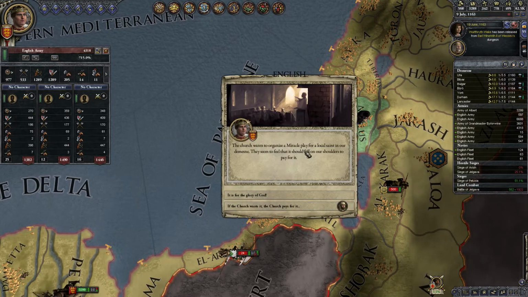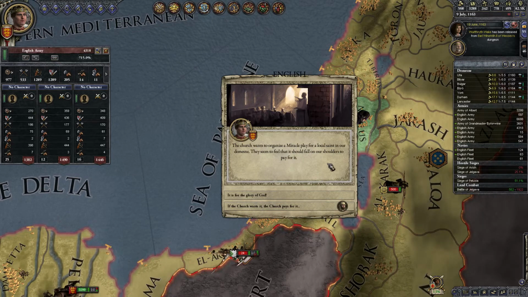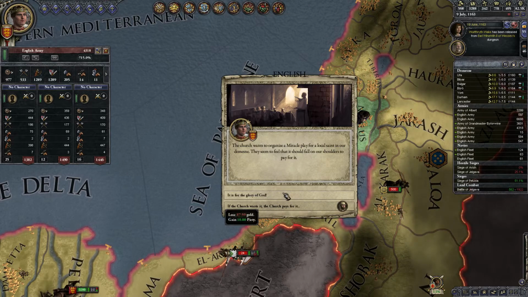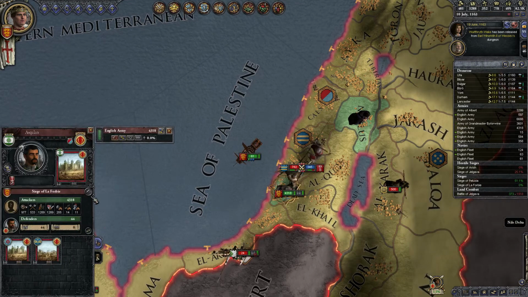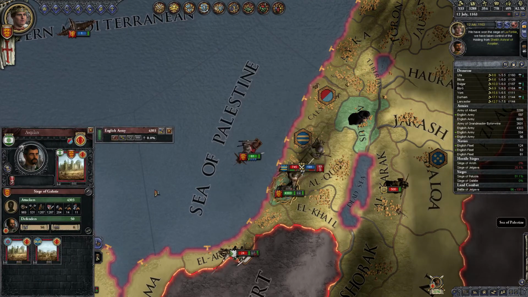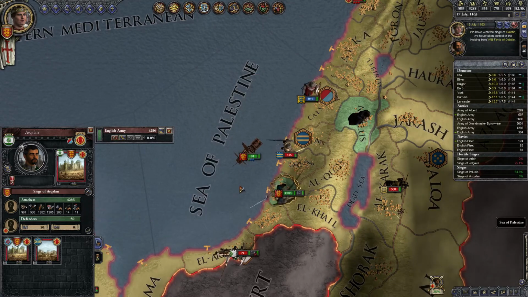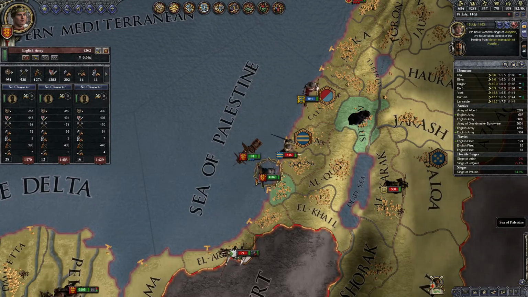Church wants to organize a miracle play for a local saint in our domain. They seem to feel that it should fall on our shoulders to pay for it. It's a lot of money, but that's fine. Money is almost to the point where it doesn't really matter to me anymore, because we have such a good lead on income.